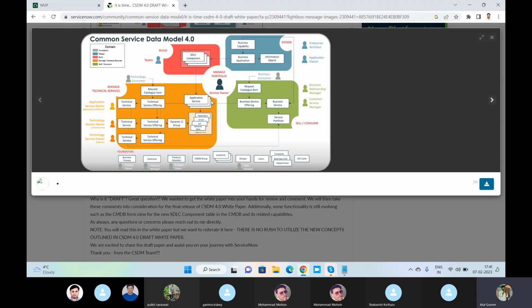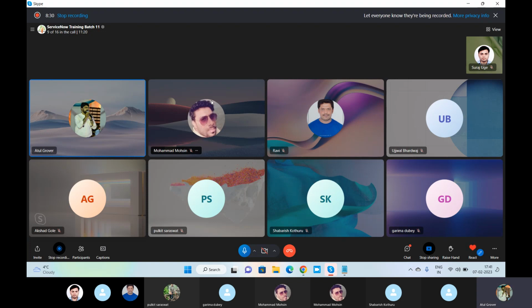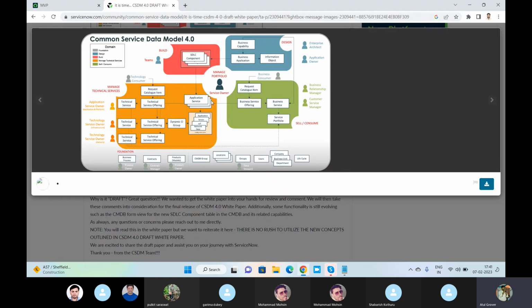If I tell them the definition, let's say I have something in my house which is round in shape, a small one, and you can peel it and eat it. Suraj says, Atul, are you talking about the orange? Can be. Atul, are you talking about this one, quinoa? Can be. So this has come here to make things standard. This is the founding principle of CSDM, that everybody should use a proper and standard concept.